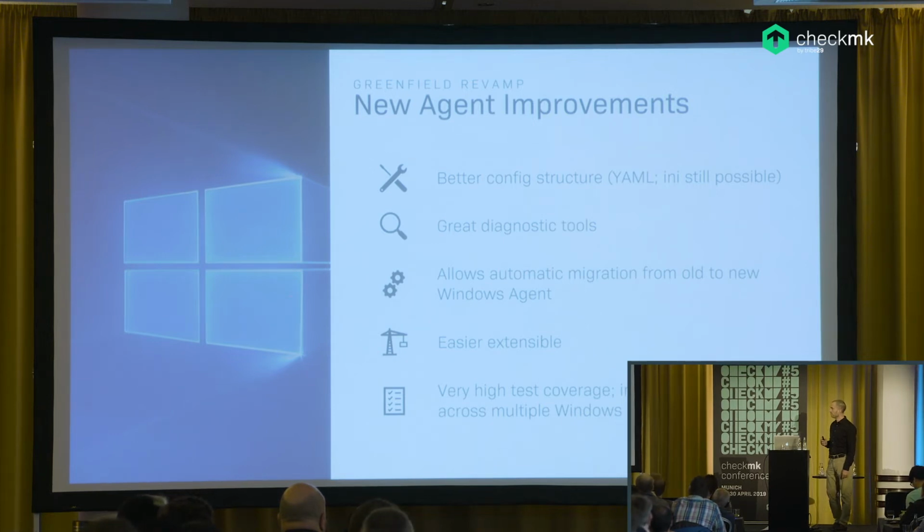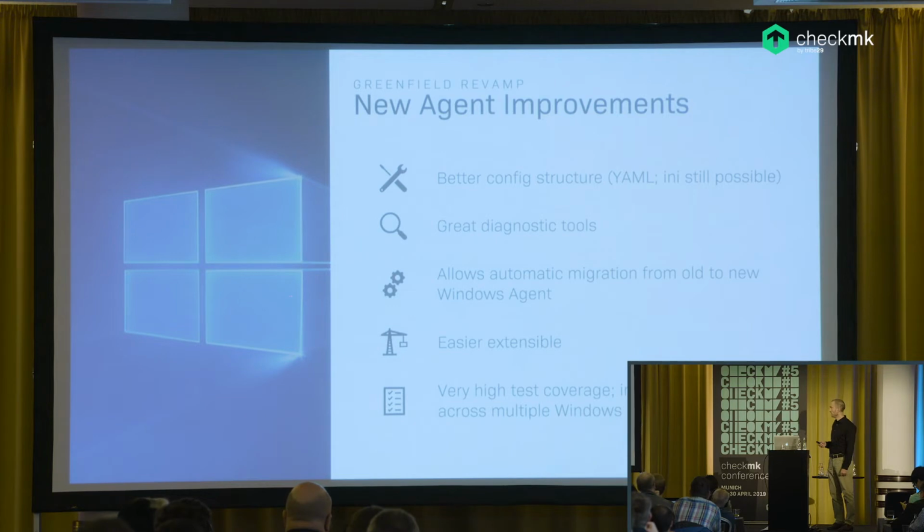Then, of course, diagnostics is very important as well. So the question is, why doesn't it work the way it's supposed to? For you, it's your own diagnostics, but also in collaboration. Let's say you have a problem with the Windows agent, it keeps crashing or whatever. Then, of course, we need as much information as possible. In the past, very often, one of my 4,000 computers had a crashing Windows system, and then our question was, okay, what are we supposed to do now? In this case, it's extremely important that we now have much better diagnostics tools, so you can find out a lot yourself, and also in collaboration, you can find solutions much quicker. And maybe it's also a problem that you can solve yourself.